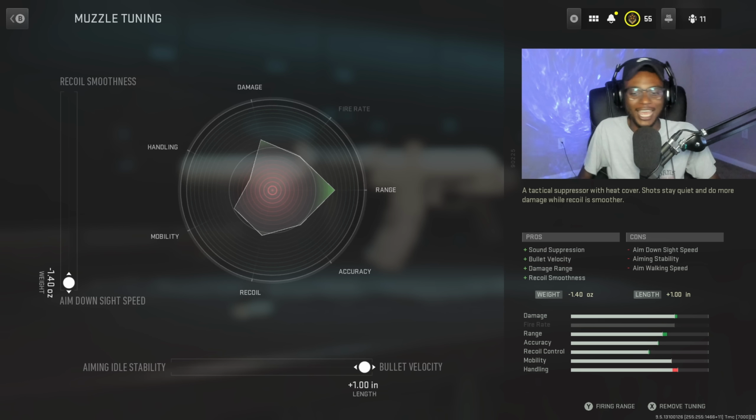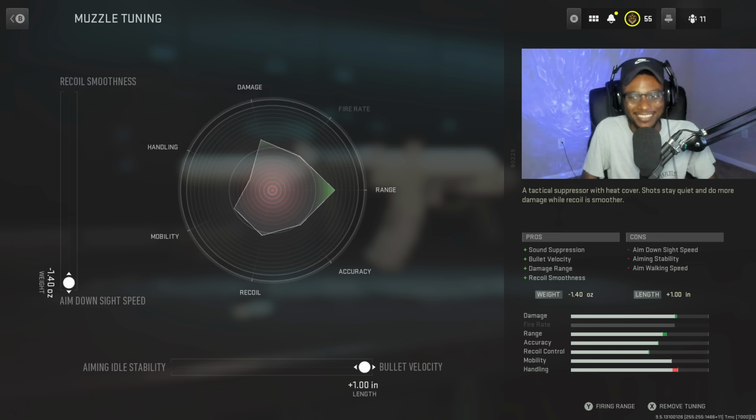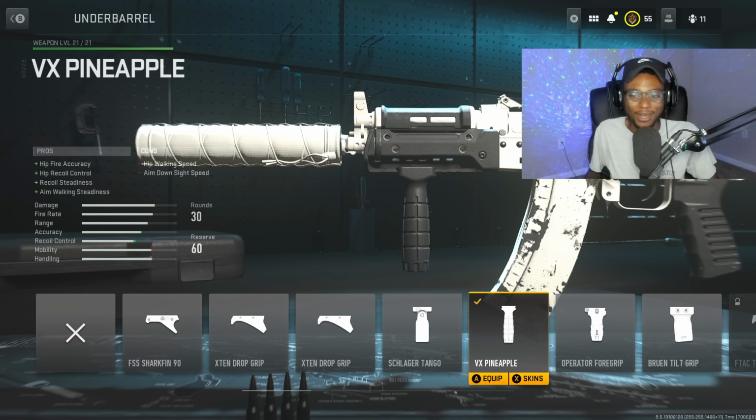Now, for the tune, I went ahead and maxed out that bullet velocity, as well as aim down sight speed, so I can have the best of both worlds, long range as well as close range capability. It's crazy that this AR SMG hybrid is like the best gun in the entire game. And then finally, for the underbarrel, we're running the VX pineapple on here. I like to run the pineapple on this SMG AR, allowing us to have that hip fire recoil control, hip fire accuracy, recoil steadiness, as well as aiming walking stability, just making sure that we can outgun everybody no matter where they are on the map.